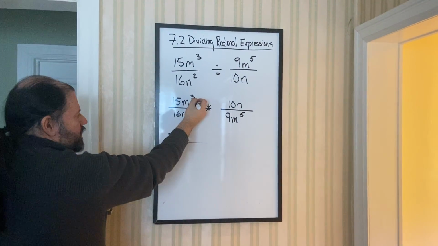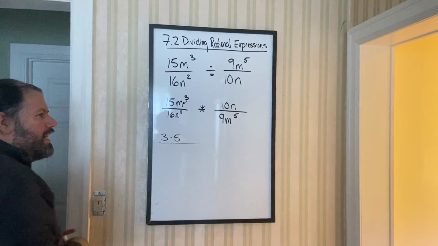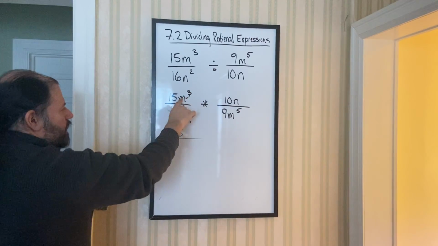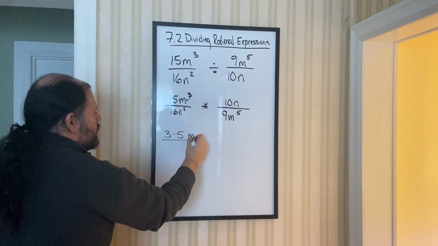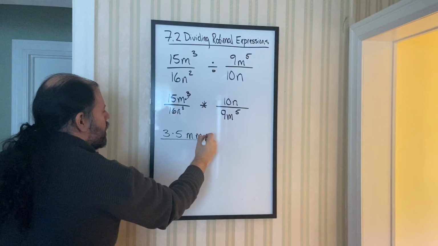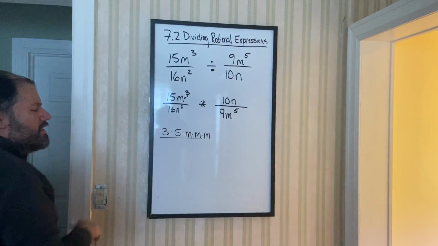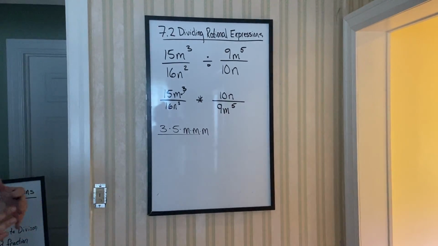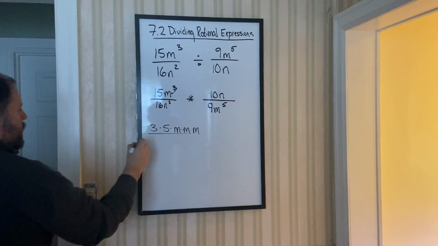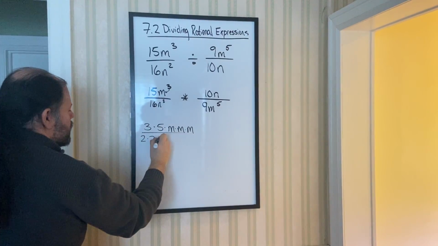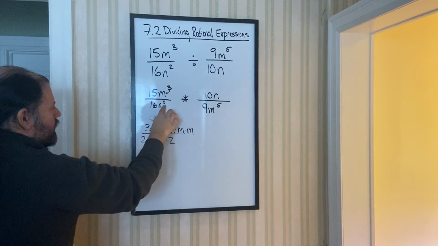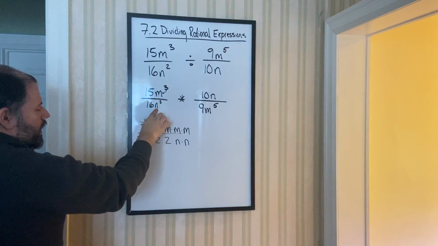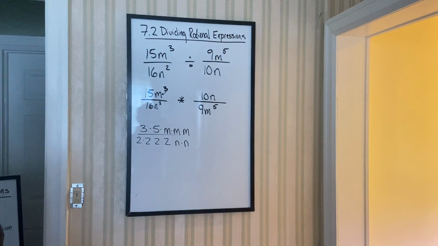Remember how we talked about exponents? It can only apply to the one item that's directly in front of it. So even though there's a 1, a 5, and an m, it can only apply to the m. So there's 3 m's. Break down 16n squared. 16, in your head you can do 4 and 4. And 4s can break down as 2 and 2. So it's 2, 2, 2, 2. N squared, n, n. Remember, the 2 only applies to the n, not to the 16.